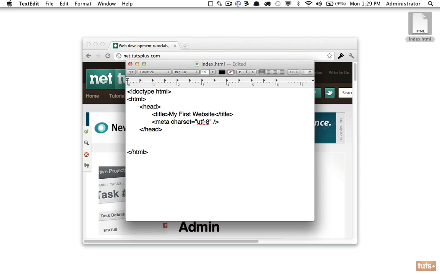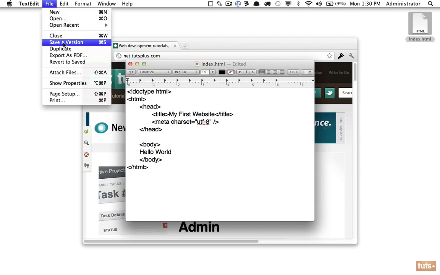Next, we want to display that hello world, but we don't do it like this. Instead, it's traditional that you wrap the text, the body of your page, within an element called body. So I will type that now. And once again, I have to specify the end of the body of my page. So right at the bottom, I will close that out like so. So let's save that. I'm going to go to File, Save.